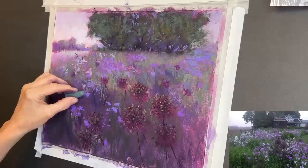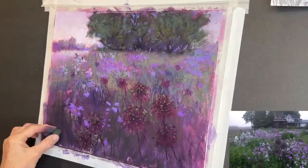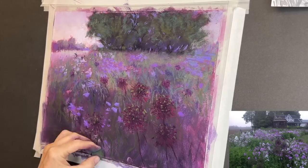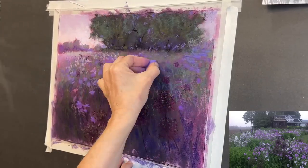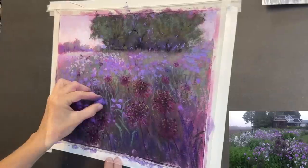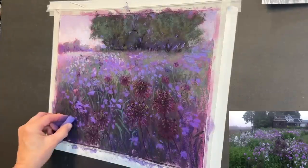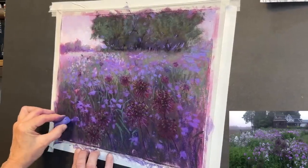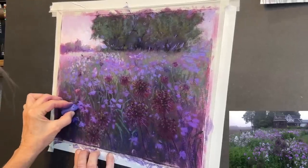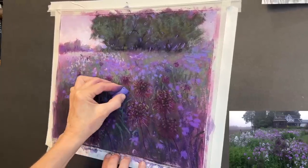I'm using some pretty cool greens for the grasses, making gestural marks. When I was first beginning painting, all my grasses looked the same — skinny and uniform. In this image there were a lot of foreground grasses that kind of looked like corn stalks, so I tried to emulate that variety. Things are starting to come together. I loved this pretty periwinkle color — I set this little clip to real time so you can see the normal speed of me working. That beautiful periwinkle blue was perfect for some of those little purple flowers sitting on top.